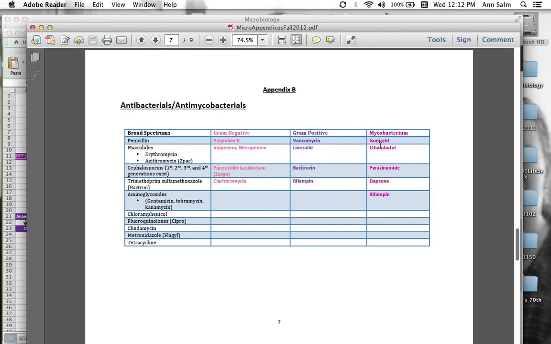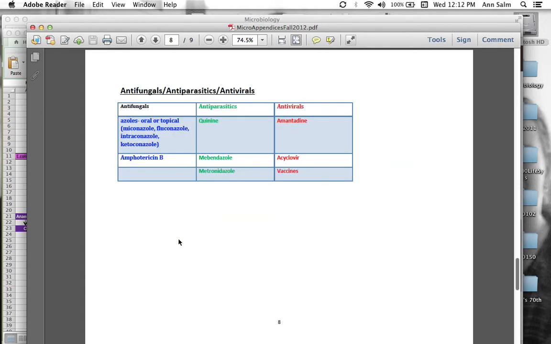So there's isoniazid, ethambutol, pyrazinamide, dapsone, and rifampin. I also have in parentheses some of the common names or the trade names that you would know. These are the generic names that we understand these antibiotics to be. So azithromycin is also commonly known as Z-Pak. Let's see, trimethoprim sulfamethoxazole oftentimes is referred to as Bactrim, or Septra would be some names that it's marketed under.